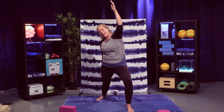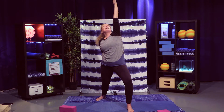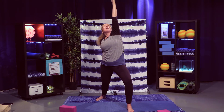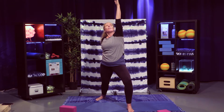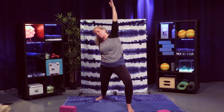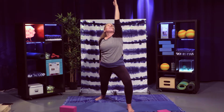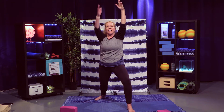But see if you can kind of allow, especially on that exhale, shoulders coming down. Let's lower the right hand this time on that right leg. Left fingertips reaching up toward the sky, gazing at that left thumb. So there's a lot going on here. Inhaling, exhale, we soften, lowering the pelvis down toward the earth. Right hand comes down that right leg.